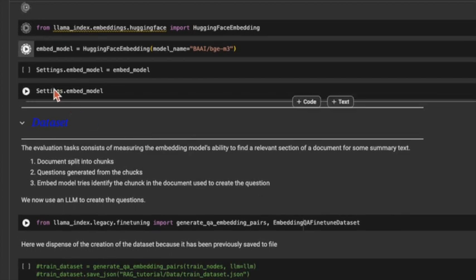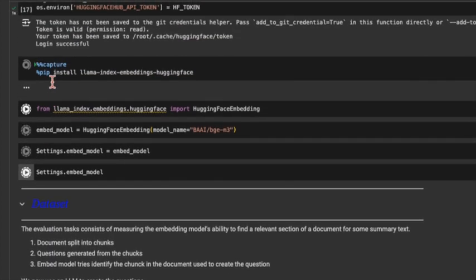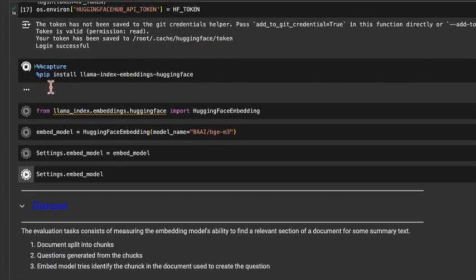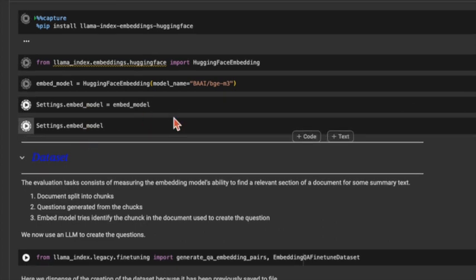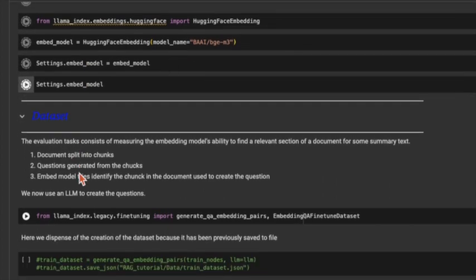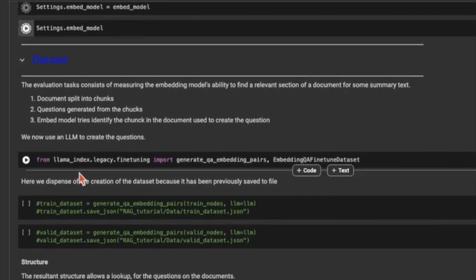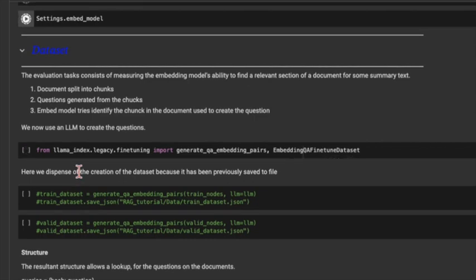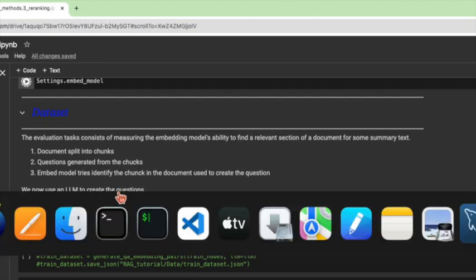And simply now we're going to attach that model to this instance of Settings, and there we should have, when eventually the notebook catches up and we've installed this appropriate library, it's going to catch up with us, and we will now have this embedding model. So what we're going to do now, and I think we can just switch over to a quick explanation. I'll just check the time again. We're at 7 minutes. We're okay.